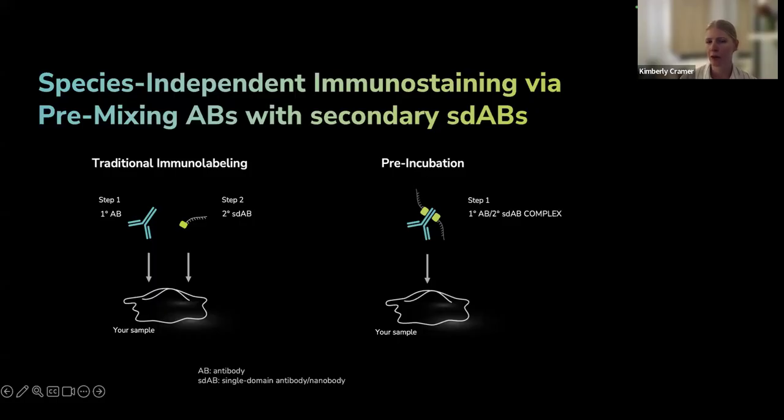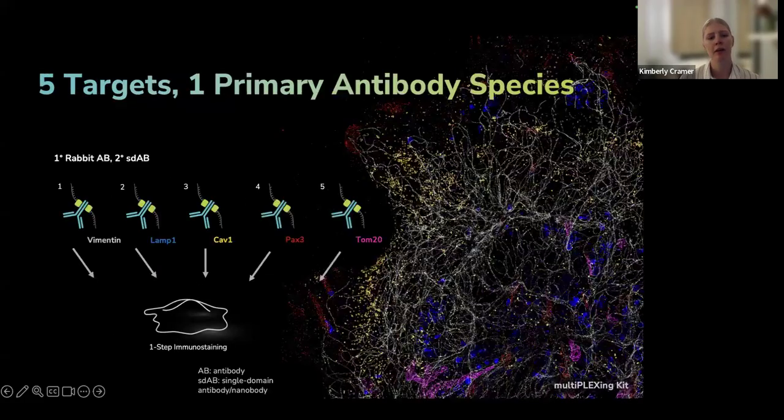There's a new method that came out around, I would say, 2022 called pre-incubation. This is where you can actually pre-incubate your primary antibody and secondary nanobody in a tube together to create a complex, and you do this before adding it to the sample. There are certain nanobodies that are able to do this. And this really helps you increase the amount of targets you can visualize in your sample. So you would essentially add these in a complex in each tube for around 30 minutes, and then you add them all to the same sample in one immunolabeling step.